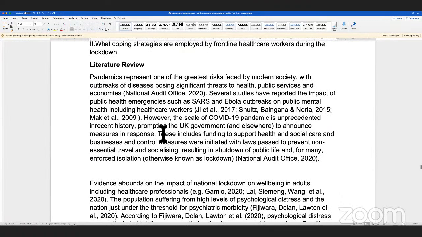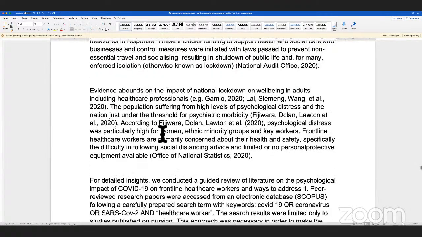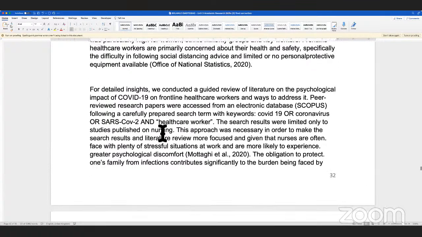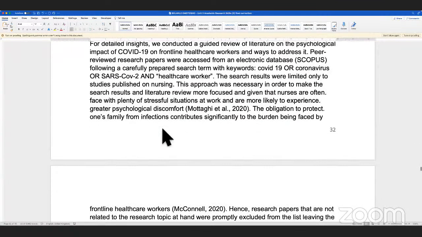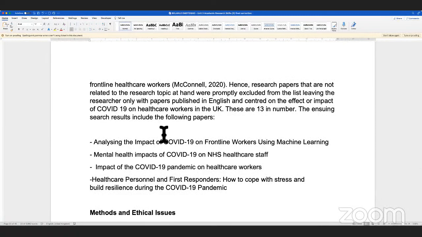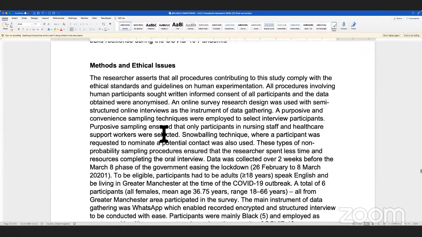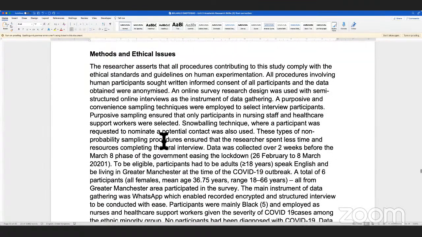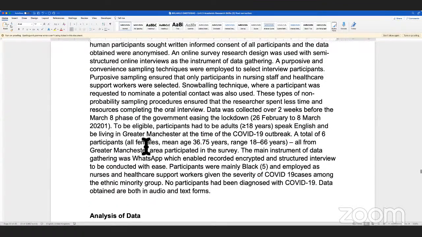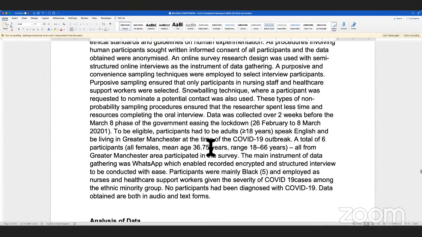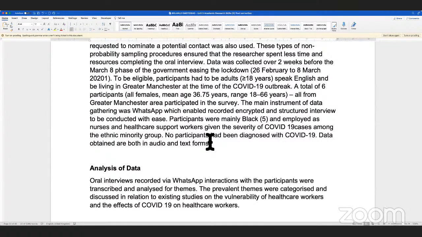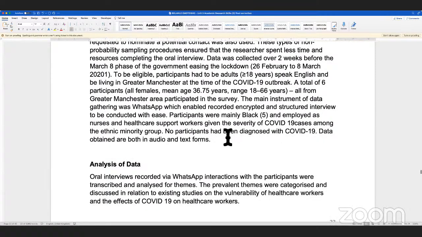It's not just a listing of resources right now. It has been expanded to directly relate to the topic of the research, which is frontline workers, and whichever areas are directly related to the research have been expanded under the heading of literature review. Research methods, as you can see, have been elaborated as well. He has collected this through a questionnaire. He has mentioned the average age of the participants, how many questions were asked, what the outcome of the questions was, and how the data was recorded in the form of audio and text. That has been collected and mentioned in the research methodology.